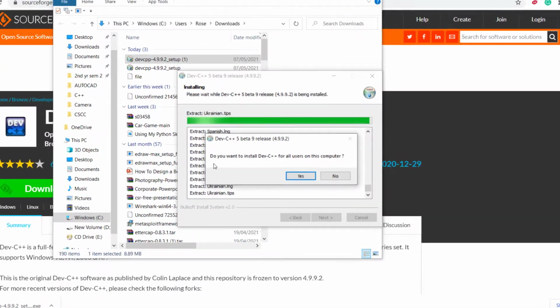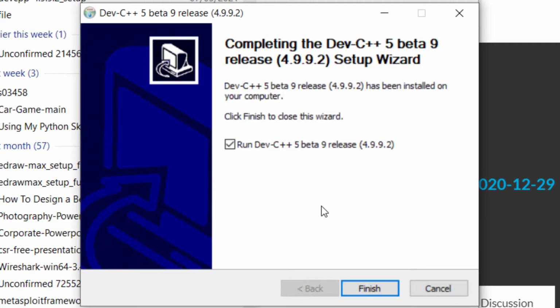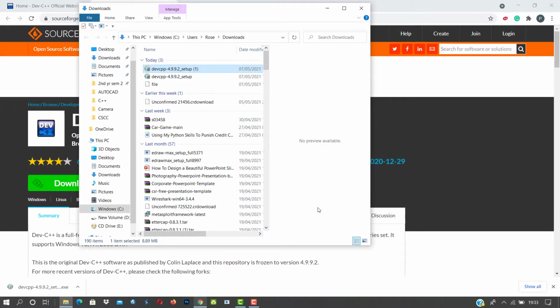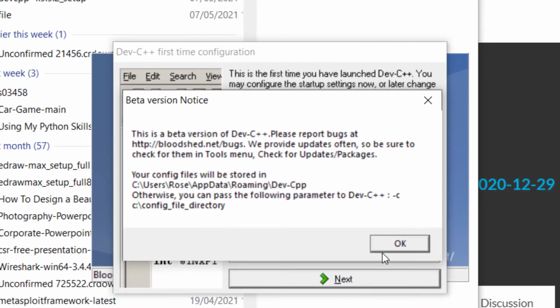So do you want to install DevC++ for all users? Yes. So I'm going to run DevC++. Finish. I'll hit OK.